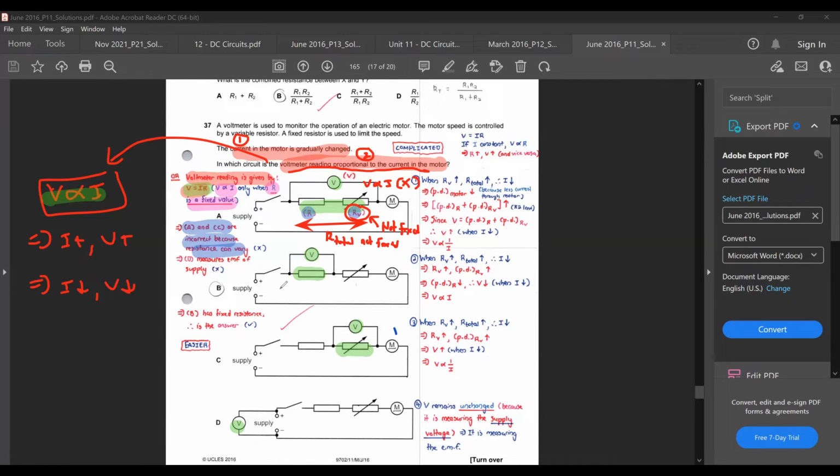But then if I look at part B, the voltmeter is measuring the PD across a fixed resistor. So this one is fixed. The resistance is fixed, so I can say that V is proportional to I here. This one is correct. Then if I look at part C, this one is your variable resistor, right? So this one again is not fixed. So I cannot say that V is proportional to I. V can only be proportional to I if the resistance value is constant throughout. So A is out, C is out, and B seems to be the correct answer here because the PD being measured is for a fixed resistance.